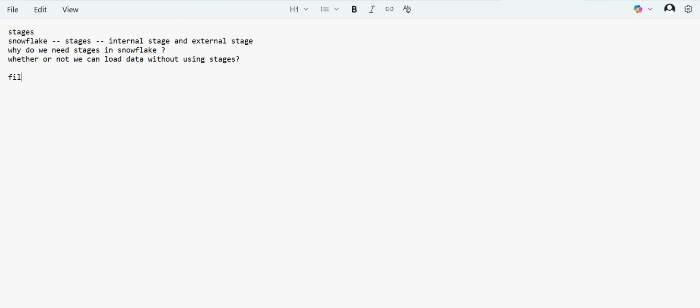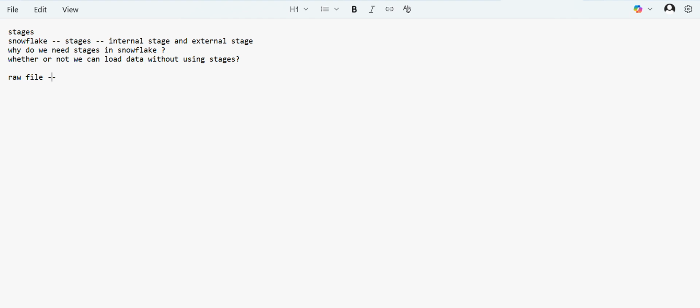So we have a file which is provided to us by the end user. These files may contain daily transactions, some data which the user wants to see on a dashboard. So they will send us a raw file.